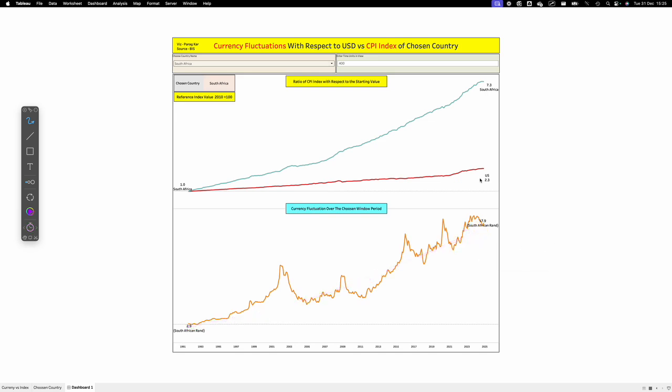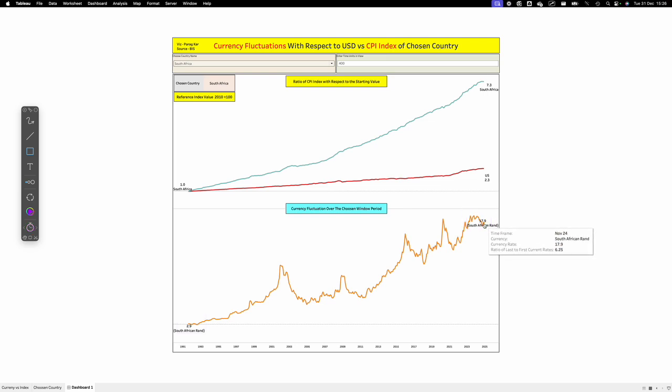So this is what I find very strange. And one thing I notice is that if you take the ratio of the value at the starting point to the value of the CPI index at the end point, it comes out to be 7.3, and for the US it is 2.3. But if you divide this 7.3 by 2.3, so this value is what? It comes out to be 3.16. And then if you divide the value of this with this, it roughly kind of matches.